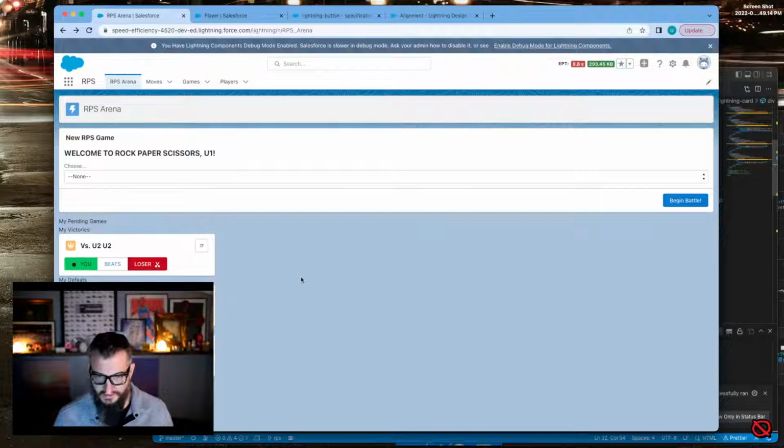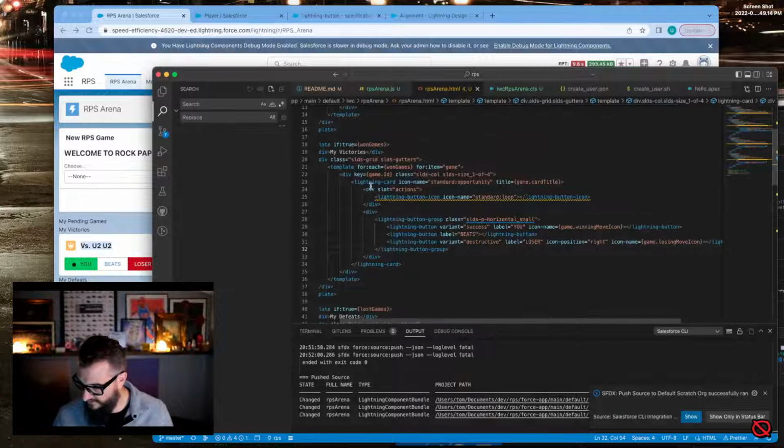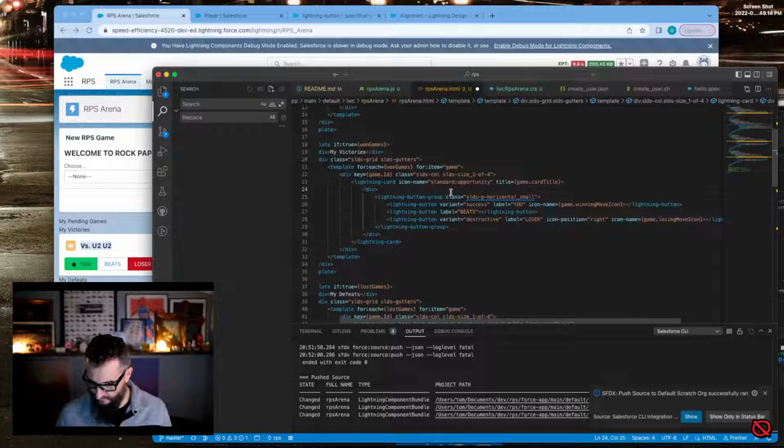Yeah, win beats lose. It looks like the Italian flag, so maybe we won't go with that. But hey, we got that. I almost feel like we can get rid of the loop here. We may even be able to get rid of this and just show who beat who. Mucking around here, see what we can make stuff look like.